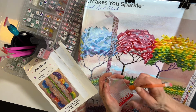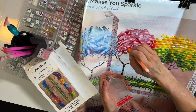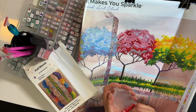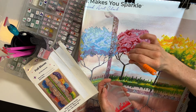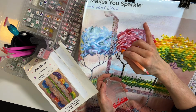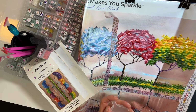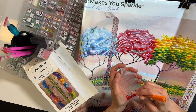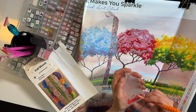Okay, more terminology. So when you go to start a painting, you are usually going to have all of the drills in plastic containers that you have to break and cut open in order for you to get to the drills inside. Most of them are not zipper closures. Once in a while you get zipper closures. That's a benefit, but usually that's not the default. So what you're going to want to do is something called kitting up. And kitting up means you're preparing your workspace.